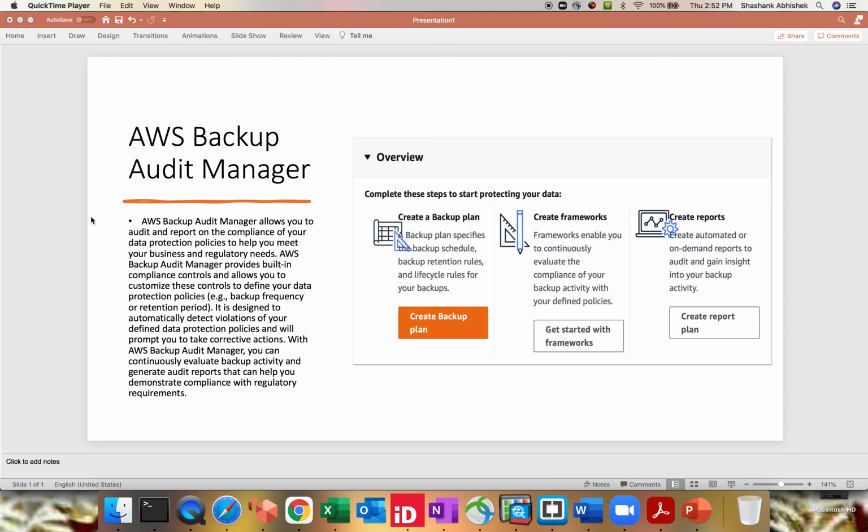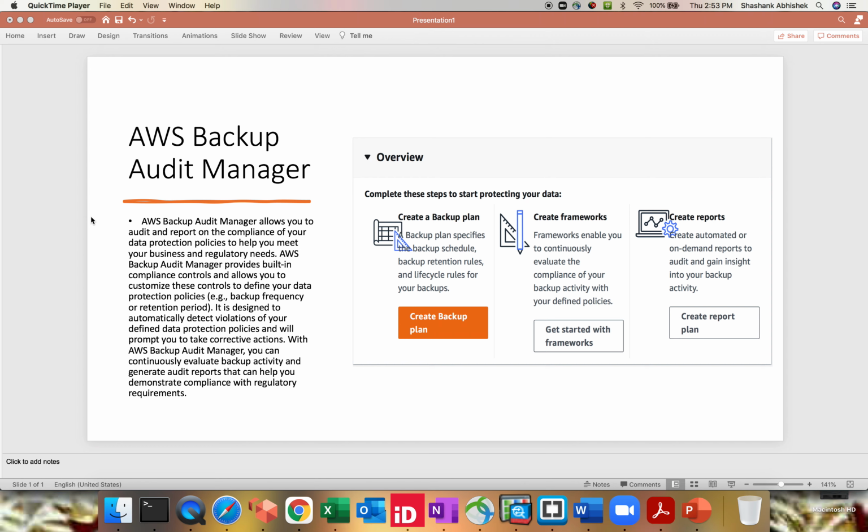Topic for today is AWS Backup Audit Manager. When AWS launched AWS Backup long back, the feature of reporting was missing from this particular module. Now we have something called Audit Manager, where with the help of this service we can create our own reports of the backups, the restore jobs and everything. Plus, this will help us do a compliance check of our backup reports, just to make sure the data protection policies meet our business requirements.